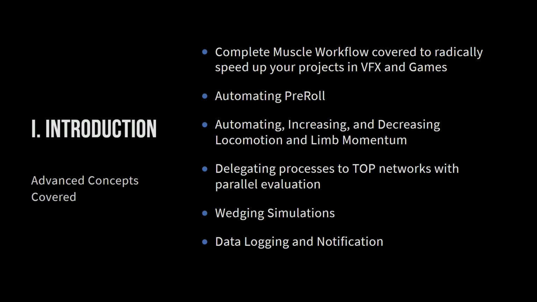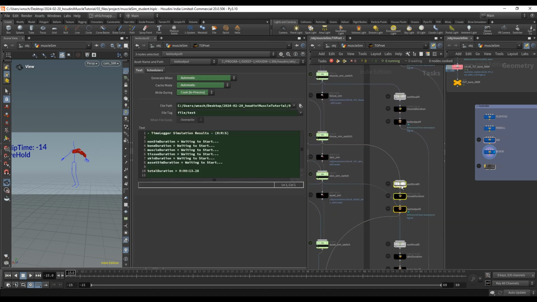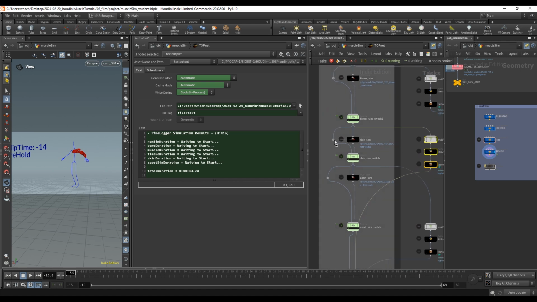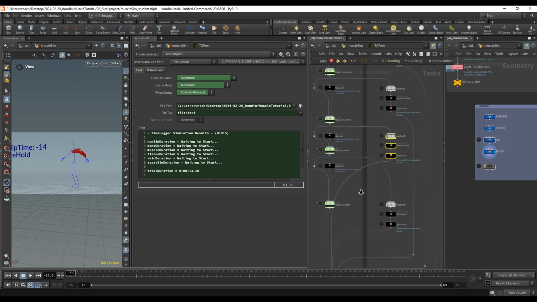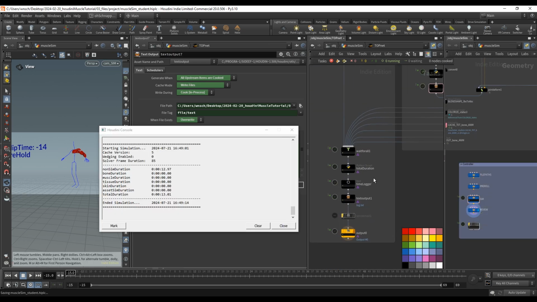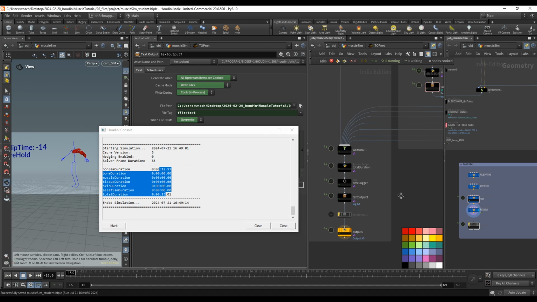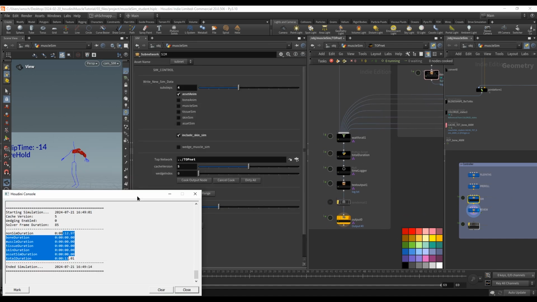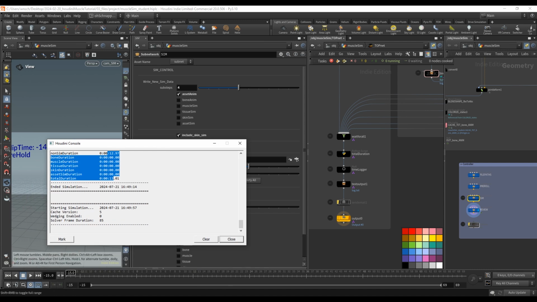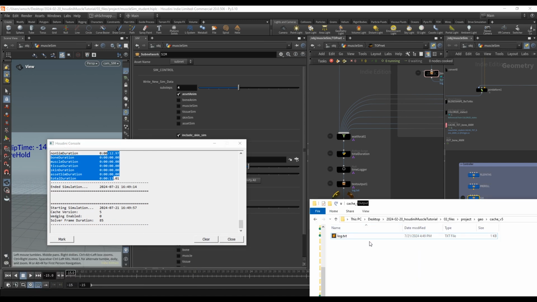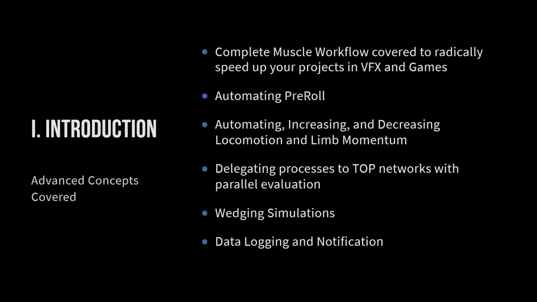Okay, so we talked briefly before about data logging and notification. We're going to talk about in the top network how to log out to a file, how to do a more extensive log, as well as how to send an email once certain tasks are done, so that you can notify a group. And so you don't just have to be coming back to the computer, checking it out now and then. You can just set up automatic notifications, which is fantastic. And again, it's one of those things where you're like, Houdini has a node for that. It's true. They've really taken these high level concepts in Houdini and made it very accessible for lots of different levels of artists, which is great.